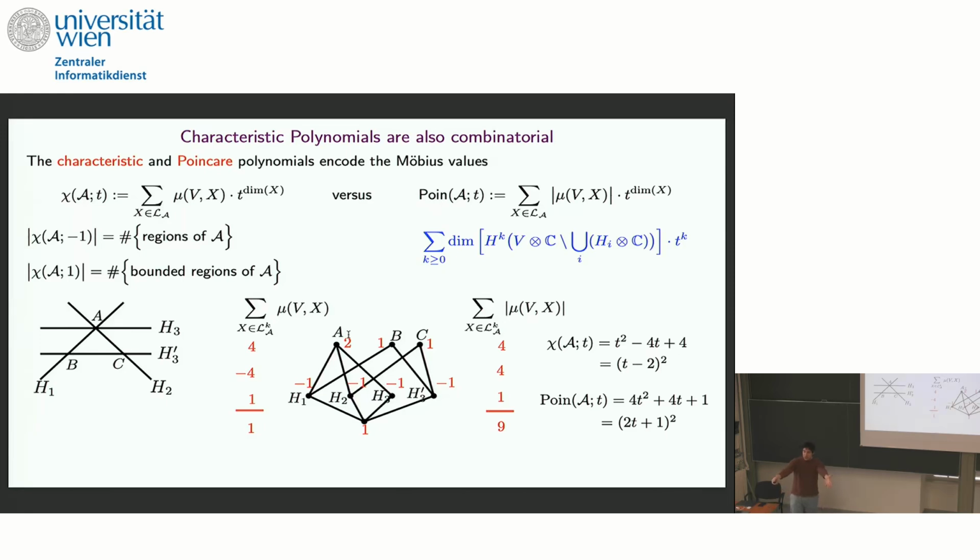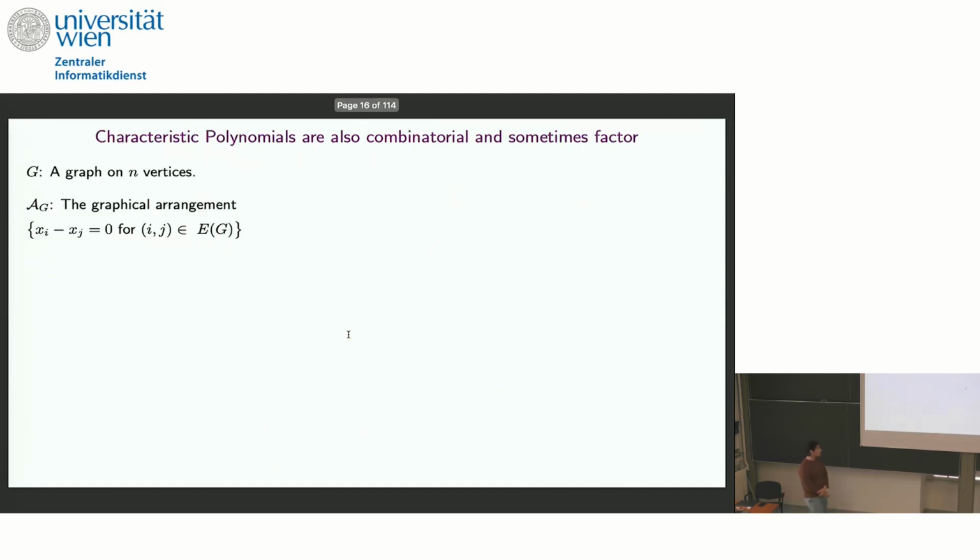In algebraic combinatorics, in most combinatorial settings, mathematicians, we suffer from an addiction to things that factor, because if they factor, it suggests that there might be an algorithm that produces them step by step. So we haven't recovered from this. The way that the recursions work is with a deletion restriction that tells you how you can relate the Poincaré characteristic polynomial of an arrangement with one where you subtract the hyperplane and you restrict on a hyperplane. This is very similar to what you do with graphs, the deletion contraction.